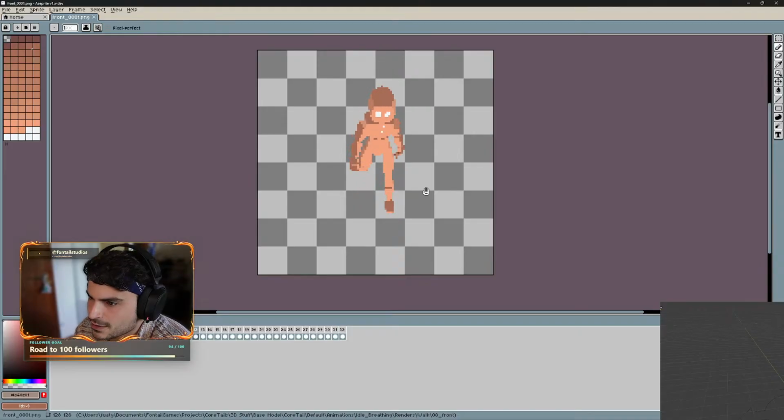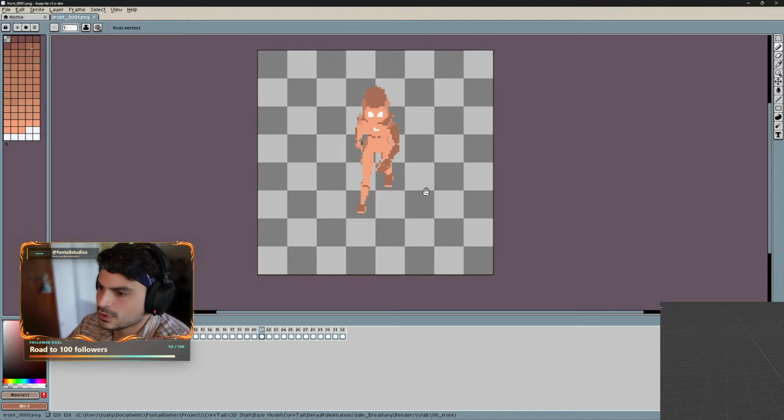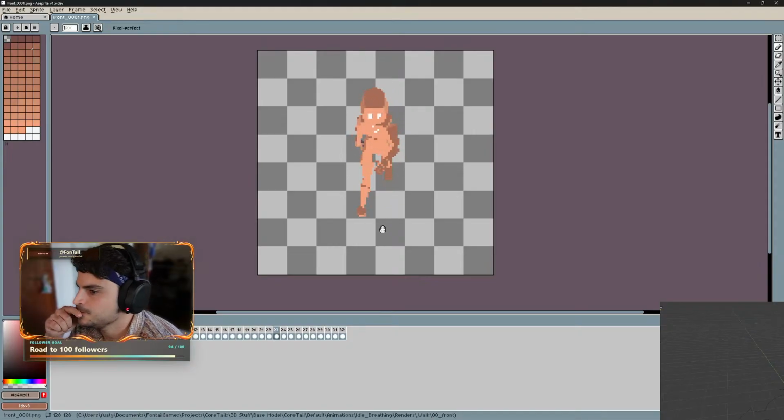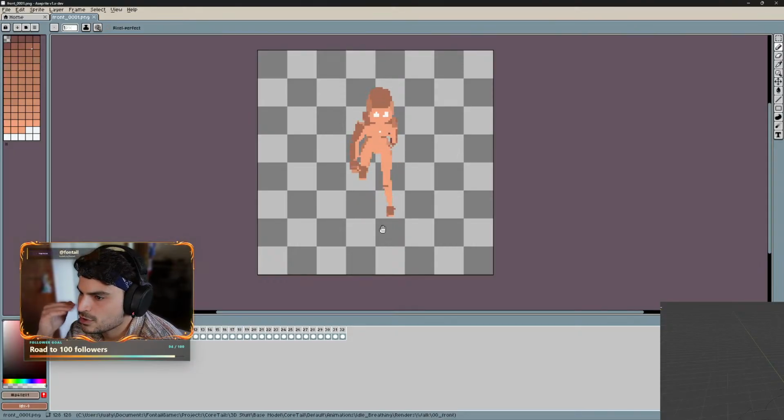The eyes and the core will be a problem a little bit because in the front view we will have to fix these pixels on the chest so it doesn't go too crazy like it does right now. But the eyes I'm okay with. The eyes are fine. They're moving. I think they're okay.